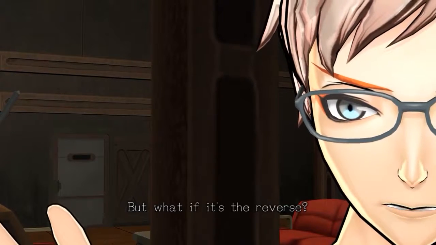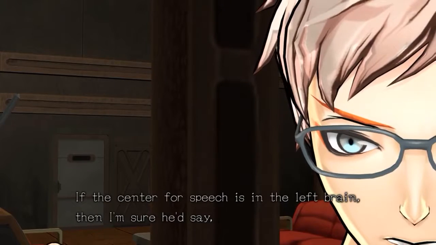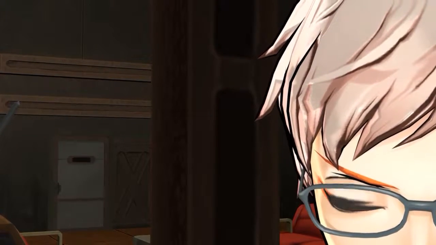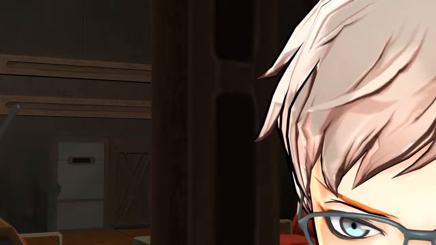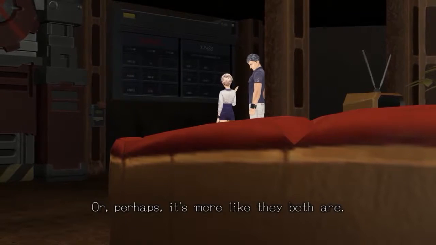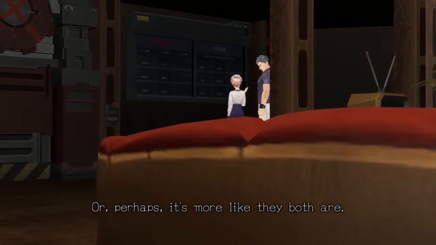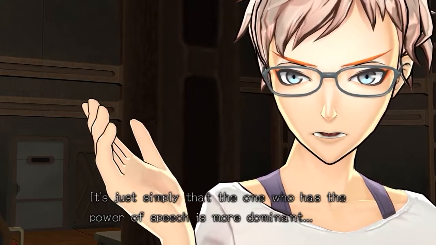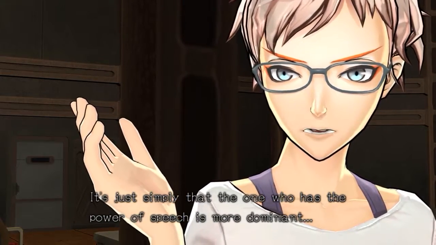But what if it's the reverse? If the center for speech is in the left brain, then I'm sure he'd say, hurry up and kill me. There's actually no way to know which one is the true self. Near your spinal column, I think. Perhaps. Or it might be that both of them understand speech. It's just simply that the one who has the power of speech is more dominant.